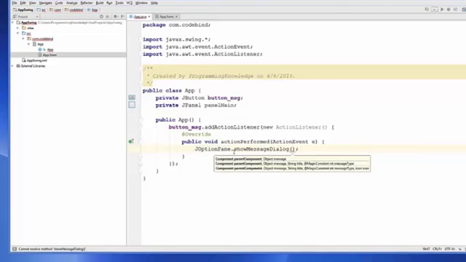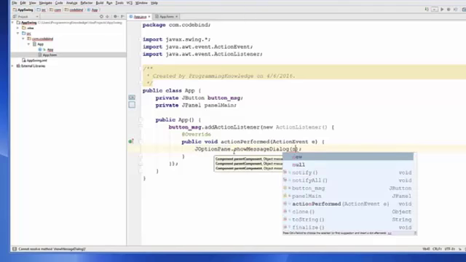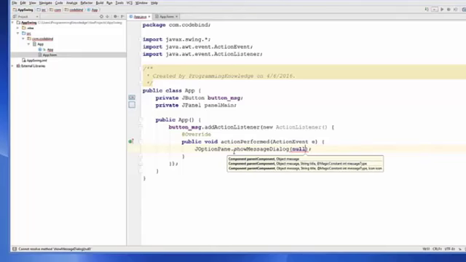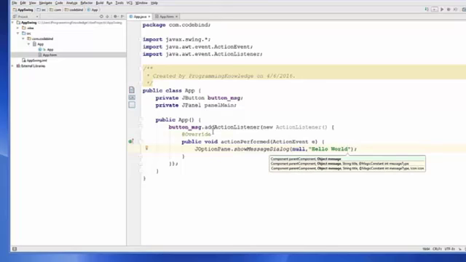Just call a method called showMessageDialog, which takes two arguments: the first is null, which is the context here, and the second is the message. For example, we want to just show the message hello world, so just write hello world here and then save your code.